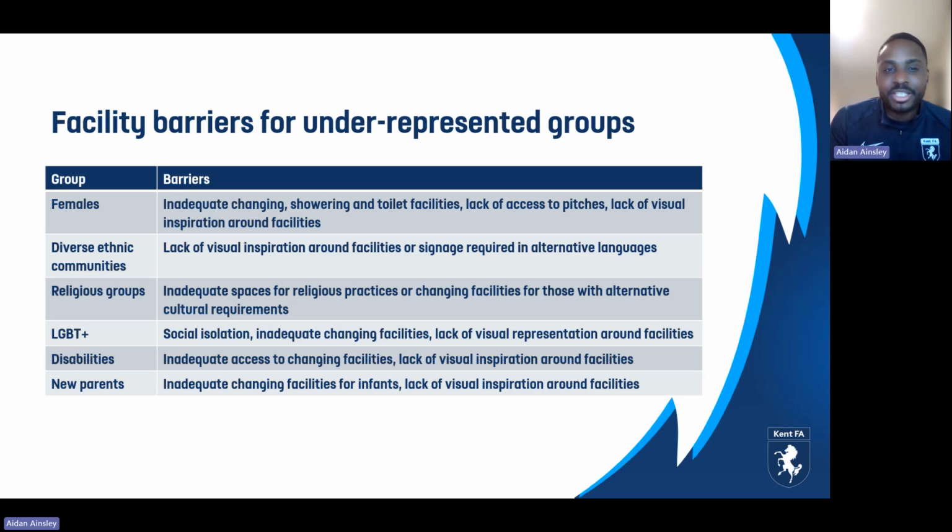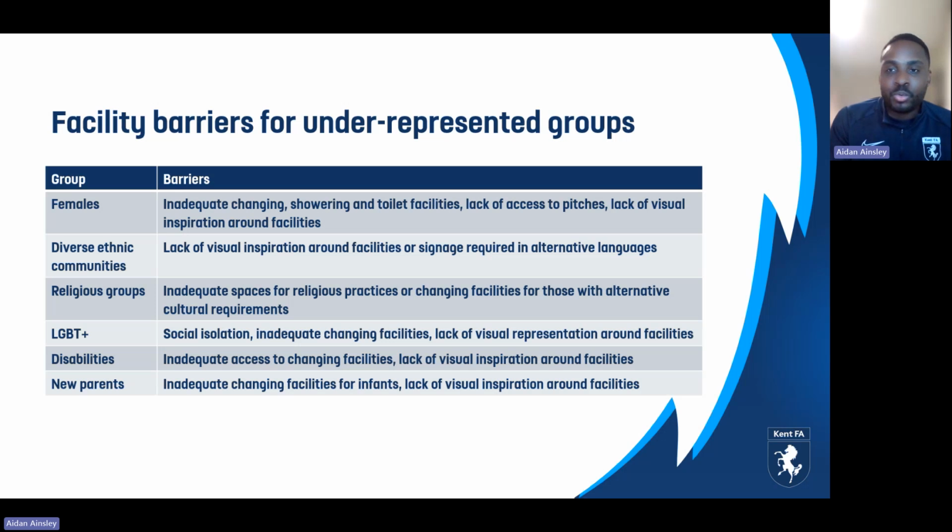And then for new parents, this is probably one of the groups that's considered a little bit less when we're talking about underrepresented groups. But changing facilities for infants can be a bit of an issue if there isn't any on site, or if they're only in the female toilets and not in the male toilets as well.